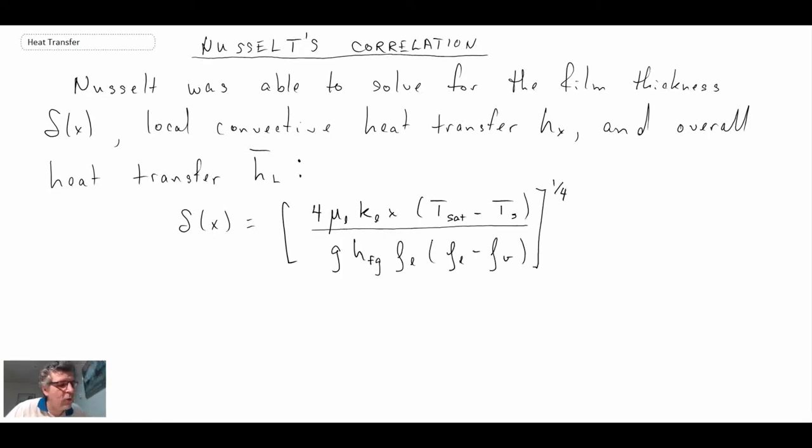And that was raised to the power one quarter. Now we're going to see in a moment this value for the heat of vaporization, it is going to be corrected. So although this is what Nusselt originally came up with, he did correct that and we'll turn that into an HFG prime, which we will see in a moment. And so that is the one that you should be using for your analysis, not just the straightforward heat of vaporization that you get in the tables, but one that has been corrected. So that is the thickness of the film.